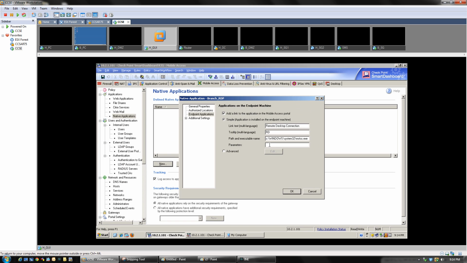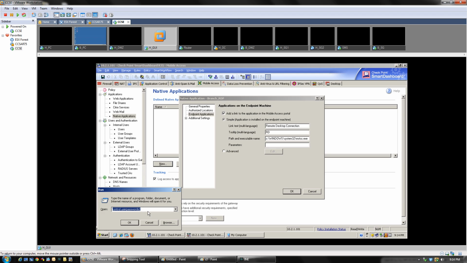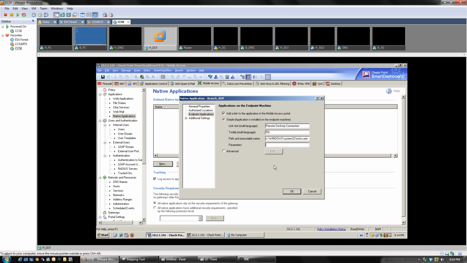Now for the Windows administrator, you must know that when we try to take the remote desktop using the CLI, we type MSTSC /v, and then we give the IP address of the host, right? In the same manner, we have to type the switch /v and then define the IP address.